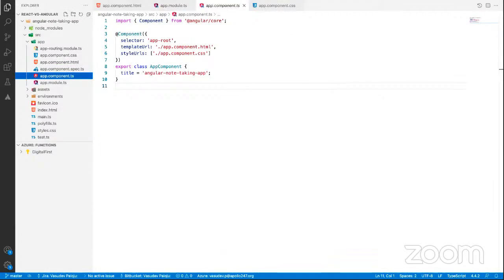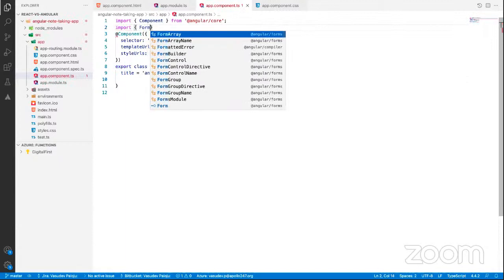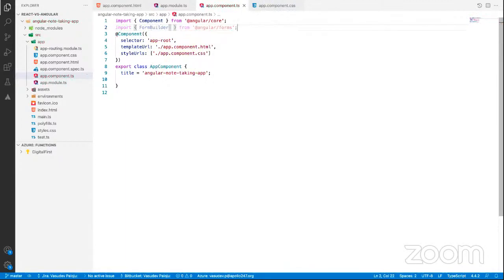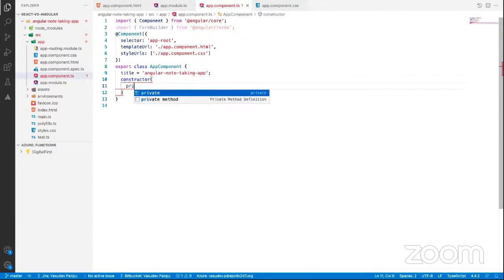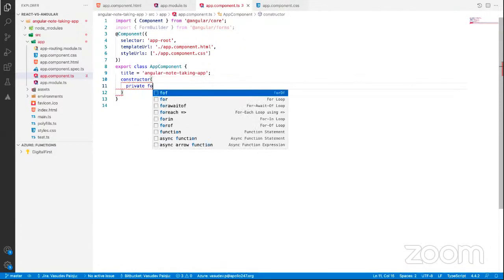For that, you need to go into the component. In the component, you will again import the form builder. Please hold on, guys. You might be saying, hey, what is everything happening here? Here we are comparing both Angular and React. Just have a look at how Angular is built, I mean, how many steps you have to write just for implementing a small note-taking application.